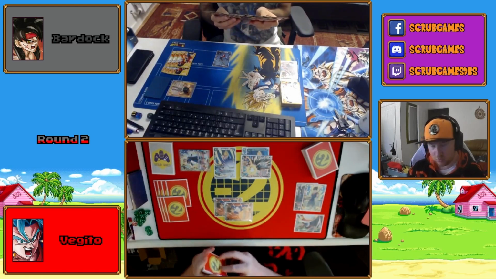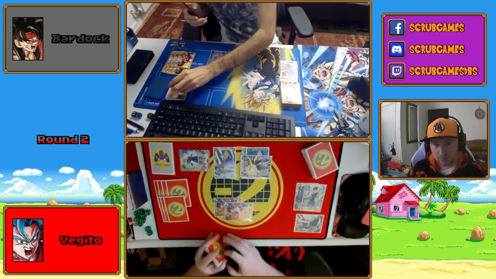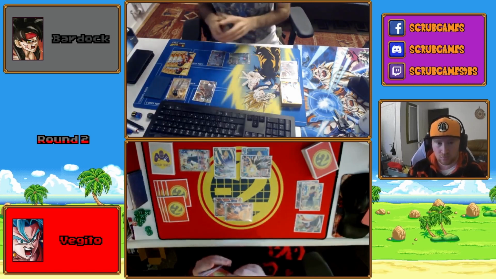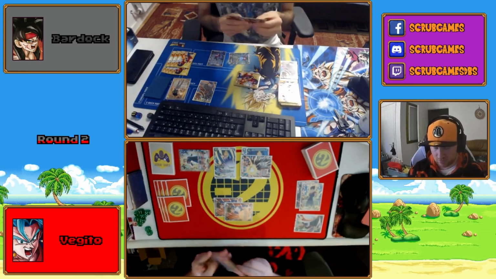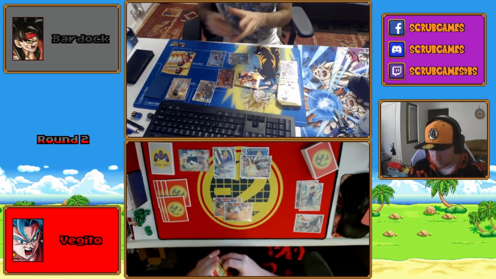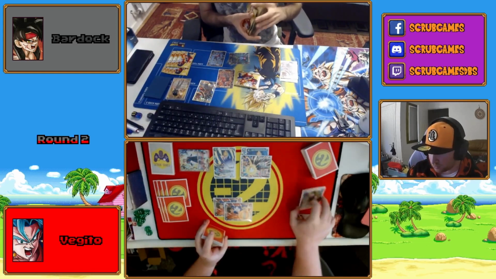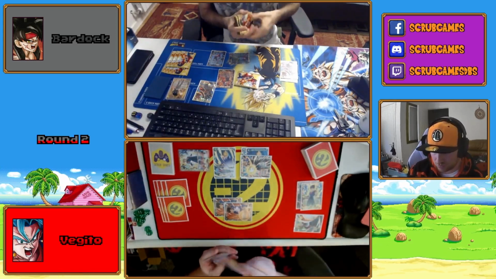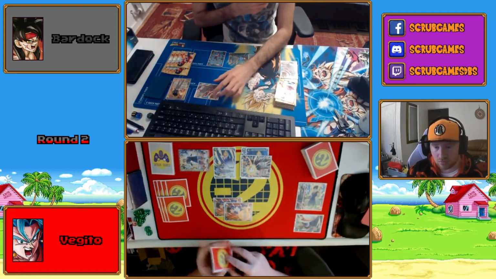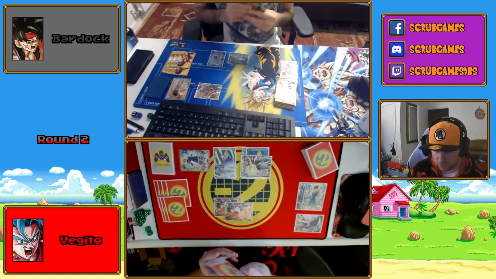Okay, draw. And I will place down an energy. Yep. Then six. For one energy, I will play Goku again. Yep. Top five. Red one. I will attack 16 to your leader. Yep, that counts here. Only 16. I'll take that.